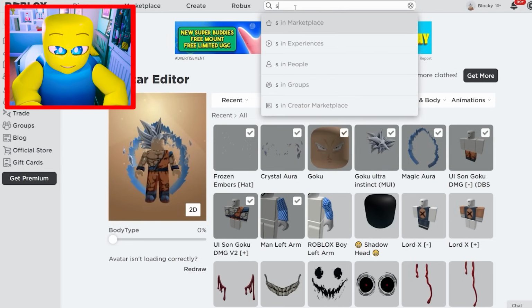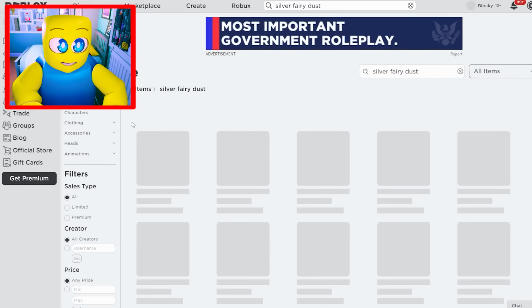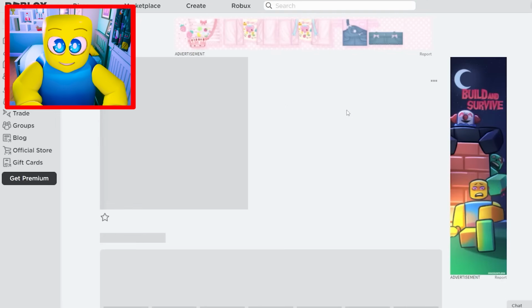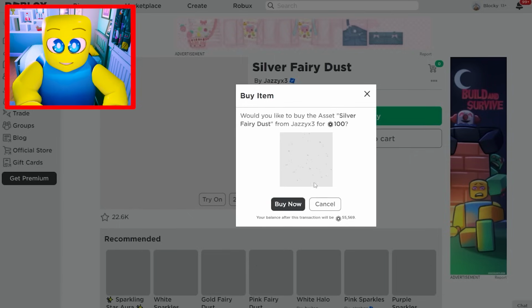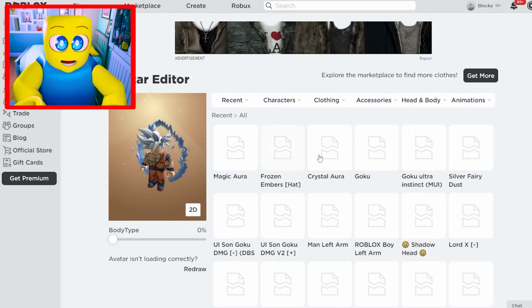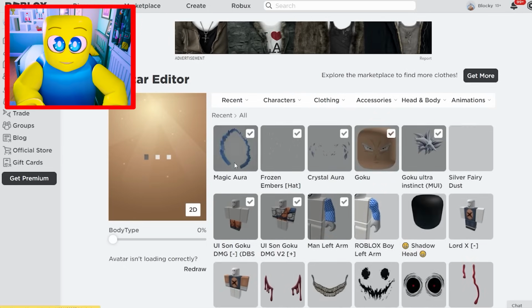Because next we're adding silver fairy dust. And this is gonna go around the actual body, all around the body. Here we go. So it's gonna add more than just the head, because right now, the current auras we have are just around the head. And we're gonna change that, because now we're gonna get them all around the body. Uh-oh, we've run into the issue now. We can't equip Silver Fairy Dust and Magic Aura at the same time.